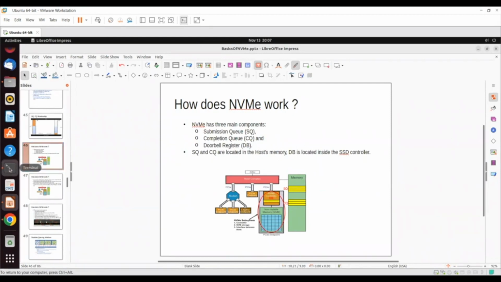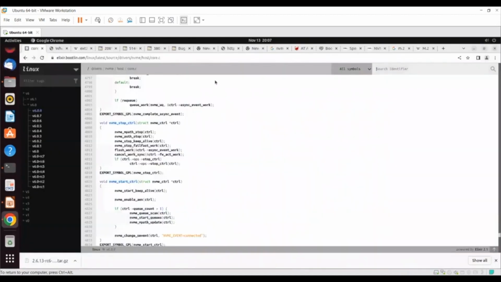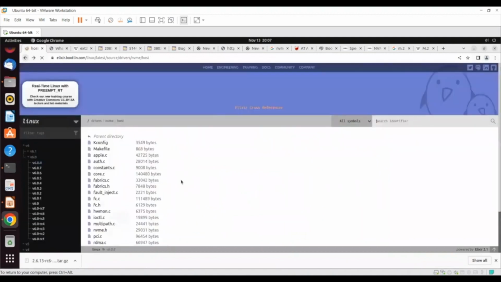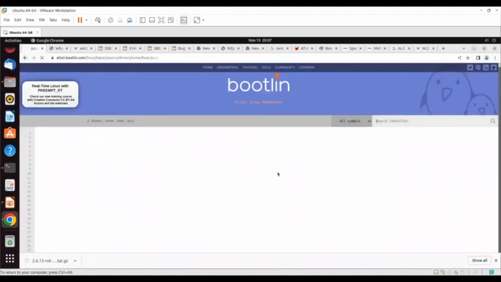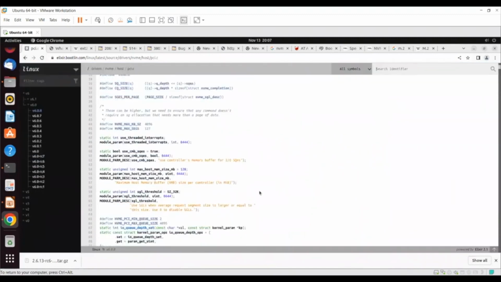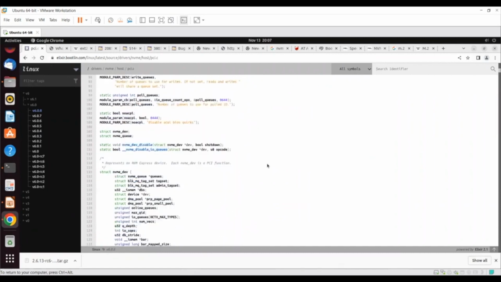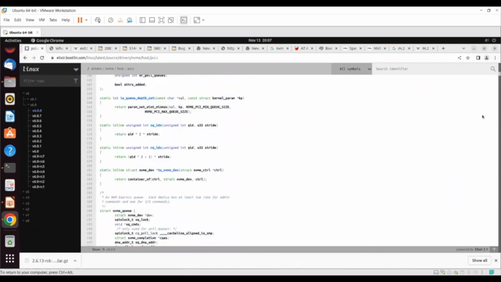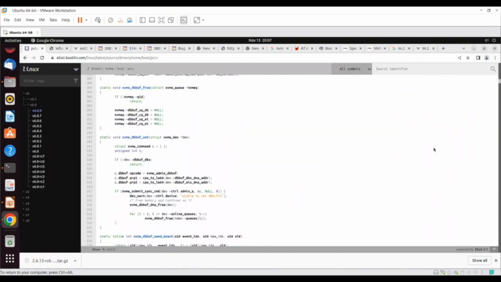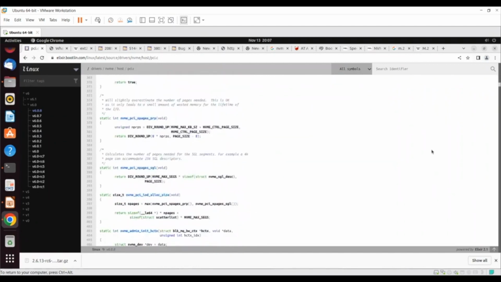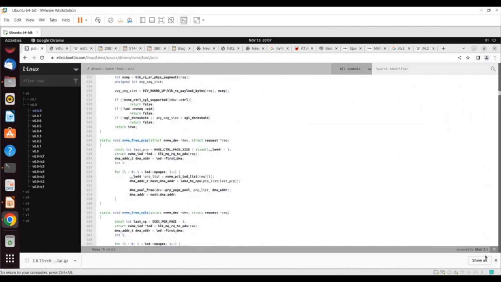Now, for example, if you see this code, right? Wait, not this one, this one I have to call. See here. You'll do a PCI registration, where you register the PCI subsystem, and you tell that if this particular kind of PCI device comes, you should call the probe. I will just show you that. Just give me a second.